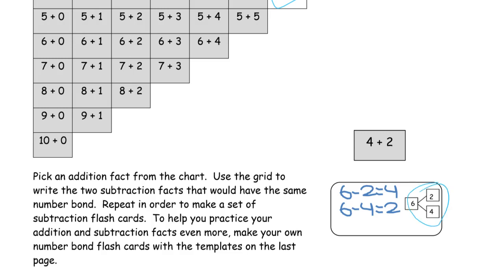Because then you can look at the number bond and come up with the two subtraction sentences much more easily. When you see that there's a 6 and 2, you can use addition to figure out the total. Put the 2 and the 4 together. For 4 plus 2, you can figure out that the total is 6. So you know the total is 6, you can use addition to make the number bond, and then you can use the number bond to figure out the two subtraction sentences. That's going to be easiest for most first graders.